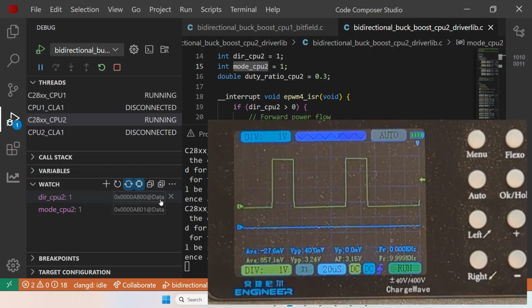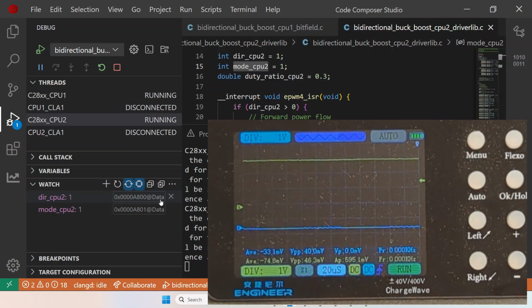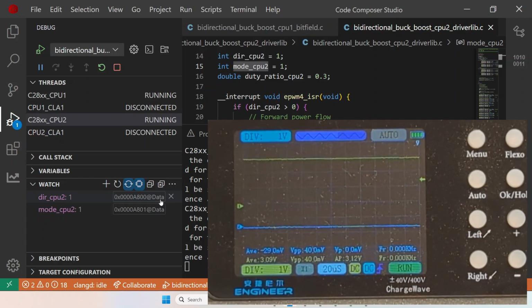So first thing I'm going to do is change over my connections to EPWM4 and 5. So now at this point of time, you will see that the yellow waveform is connected to EPWM4A output, which is again S1, but for the CPU2.